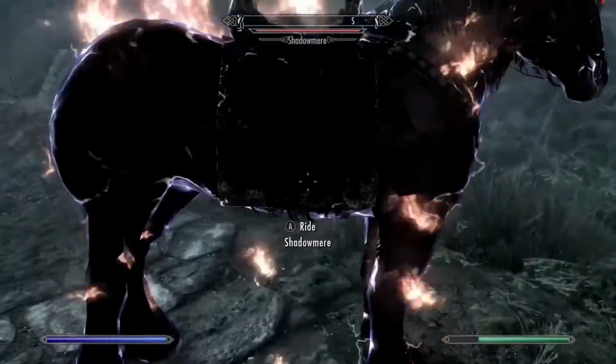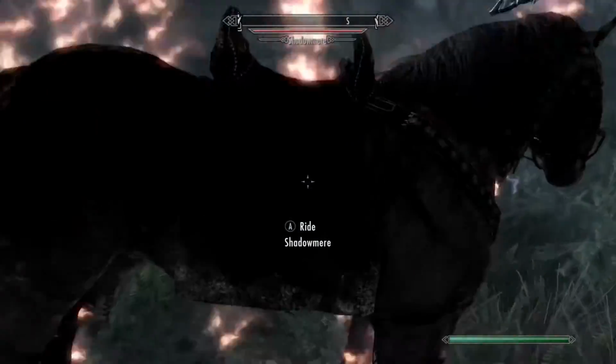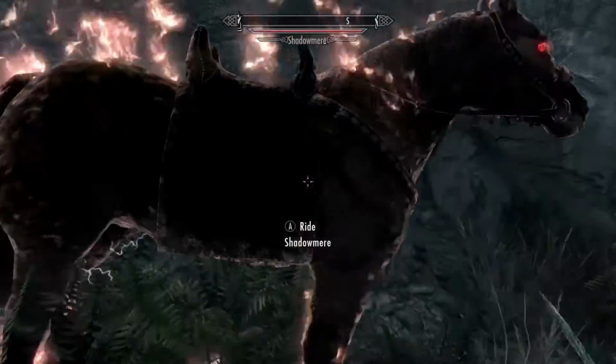Shadow Mirror won't attack you and has the most health in the game. If you want to play it safe, it will take longer to level it up, but switching to Legendary difficulty almost ensures that Shadow Mirror won't die.